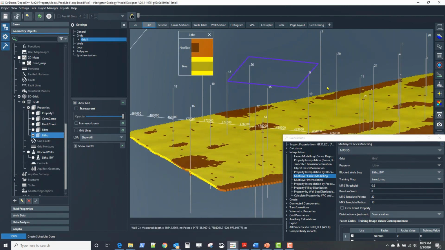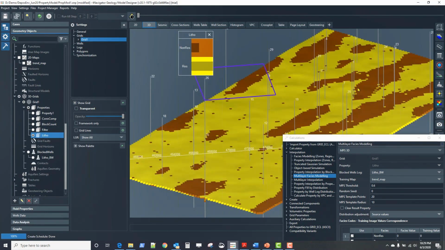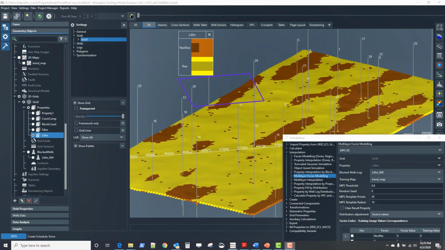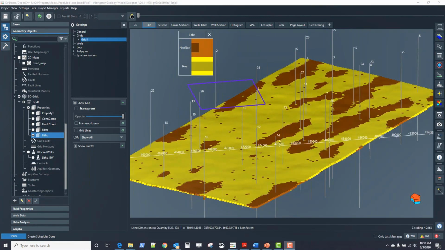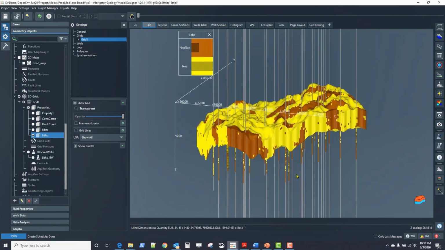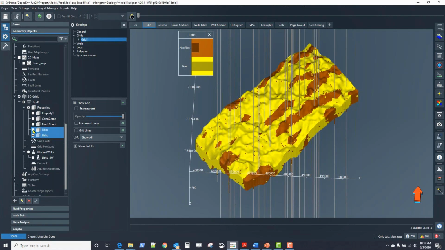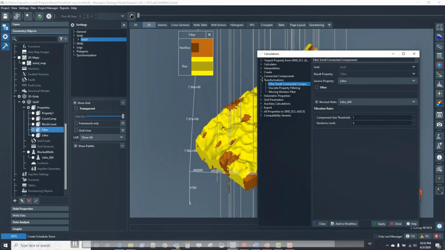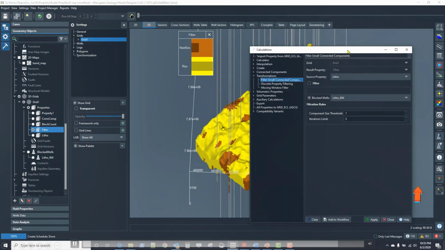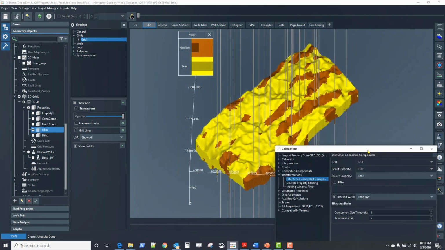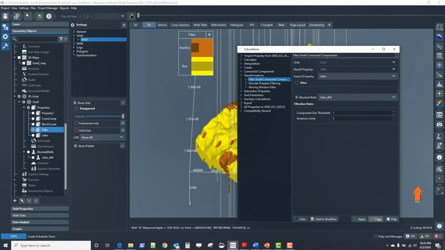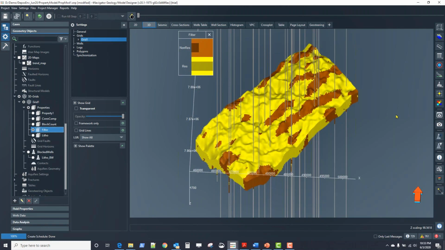So that's the real live multi-point geostatistics. That's generated this model from the training data and the well data. Now, one thing in there is we've got some artifacts as just a byproduct of the process that have now been turned off. And the way to turn them off is to create another object called filter small connected components. And when we do that, it cleans the object up for us, and we've got control over how we do that.